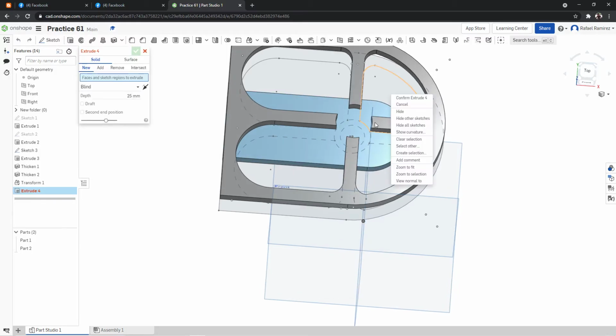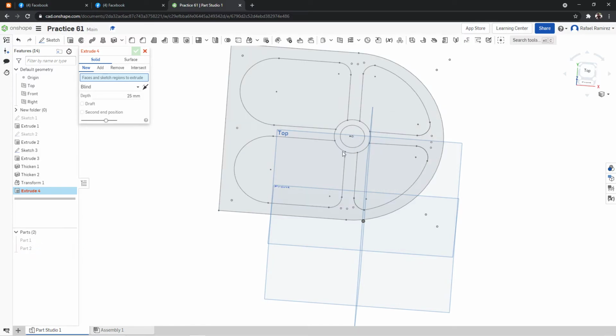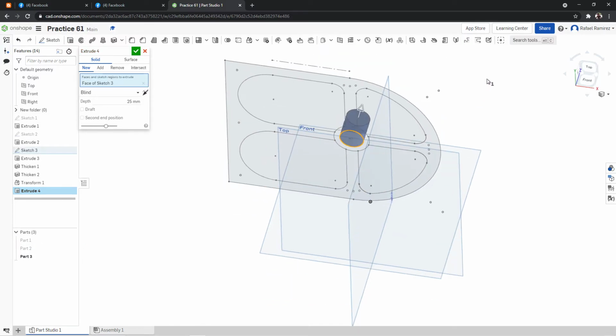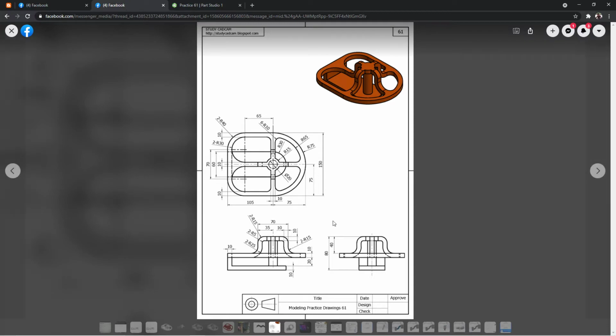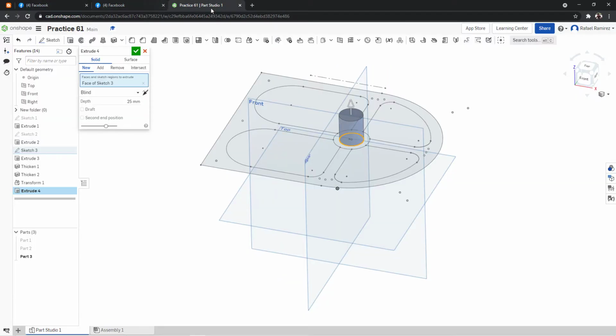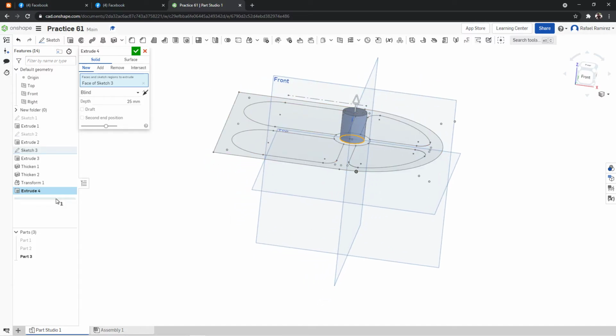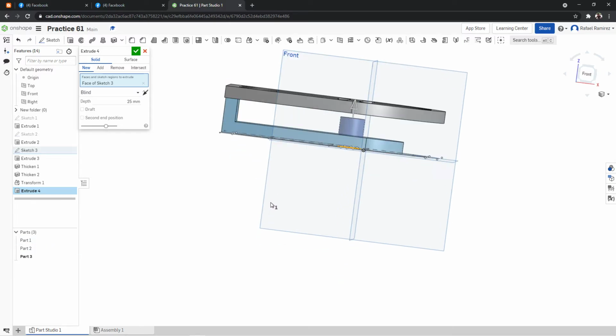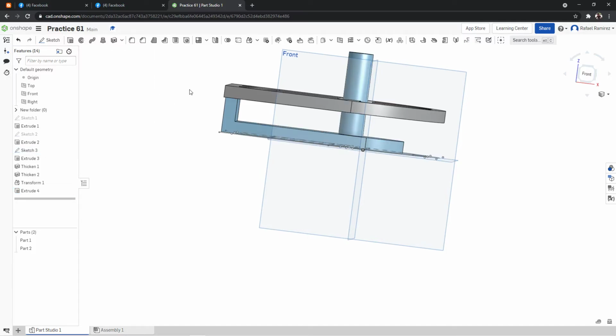That's not the correct one. We need to extrude the inside part only. Let me hide other parts. This one only. Like that, and we're gonna extrude it with a height of, from here to here, 80. That means including the thickness. But because it's already on top of the base, we need to check if it's on top. And it's not actually on top, so we need to really input 80 here, like that, and we click check.